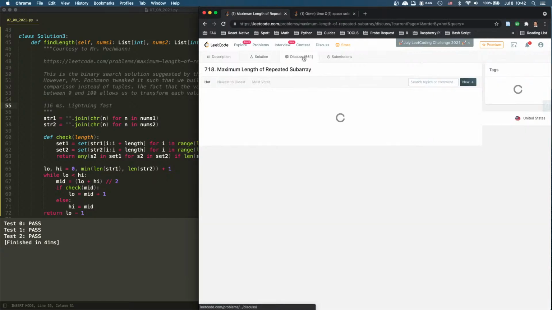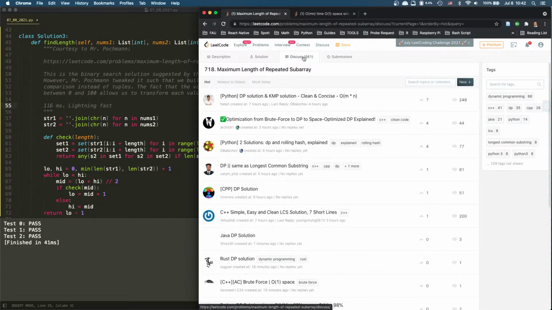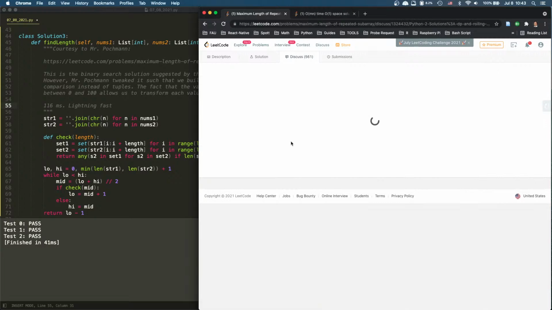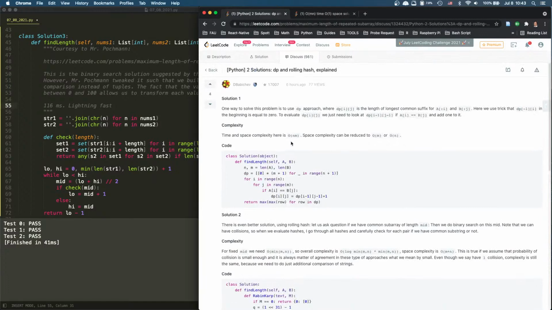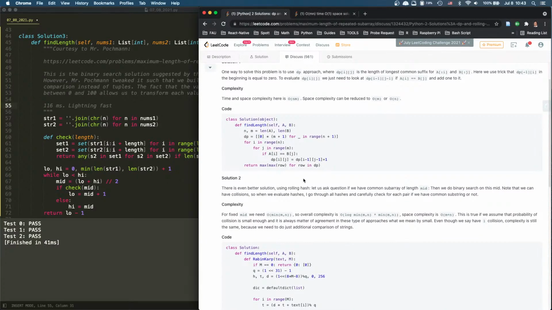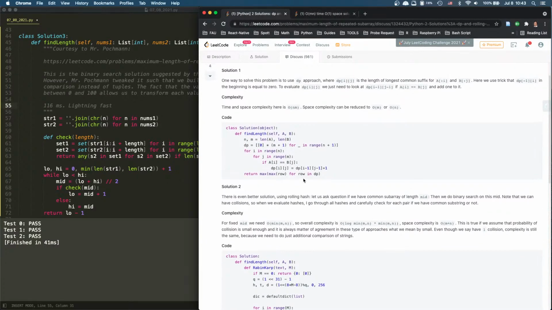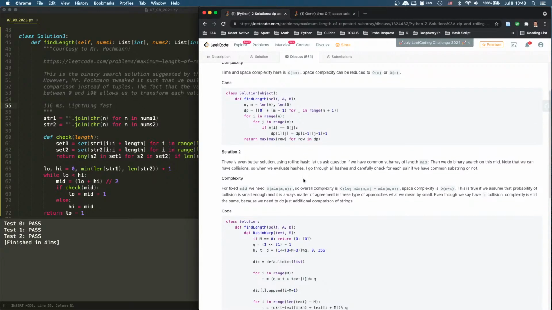Nah, I think the binary search is pretty good. Rolling hash. You want to explain rolling hash? Use a DP. Yeah, DP is easy. All right, I'm trying to see if when another person explains, I'll be able to understand. If we have common subarray of length mid, then with the binary search on this mid, we can have collisions.